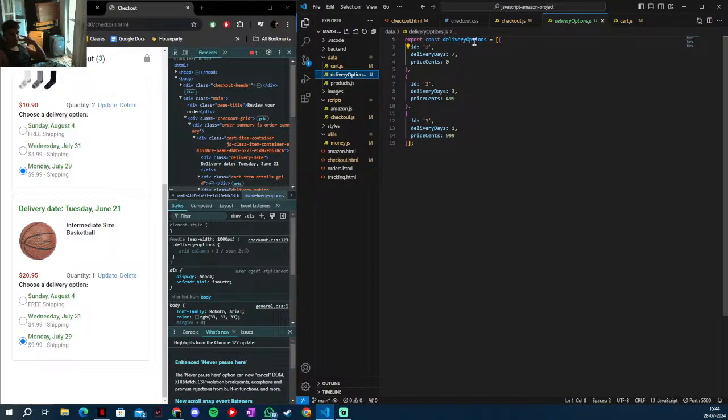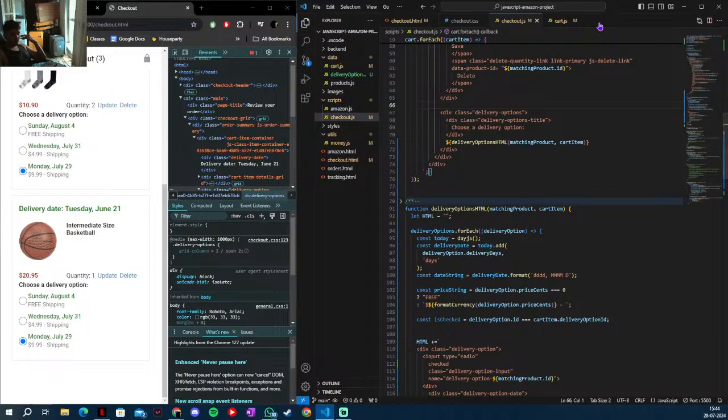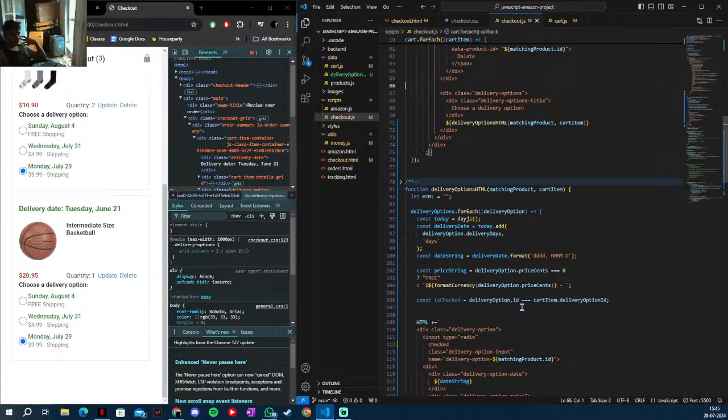If the delivery option ID is equal to the cart item delivery option ID, then insert, and we're going to use a ternary operator here. Is checked, question mark, and colon.